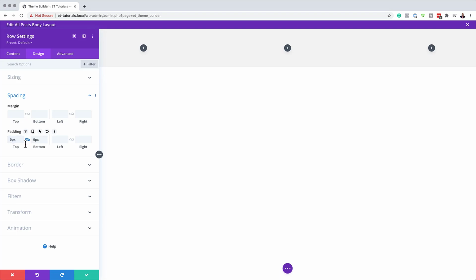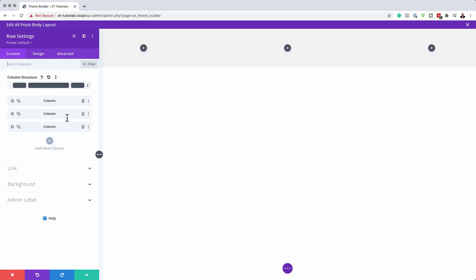So I'm going to activate this change so the value can be added both to the top and the bottom, but of course you can also add it manually. Right, so now that we are done with that, the next step is to go to column 2 and add our background color. So I'm going to go back over to content and click on column 2, which is the middle one.